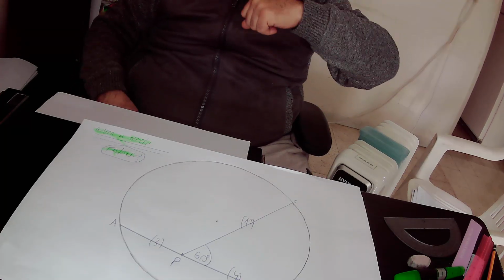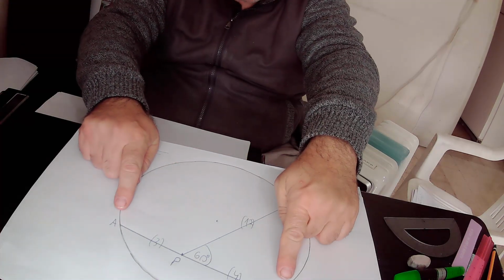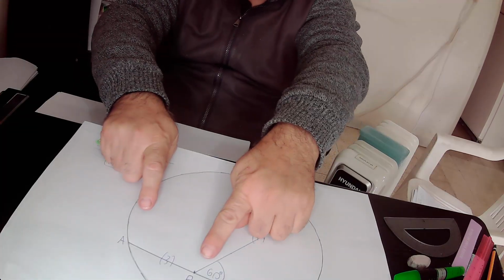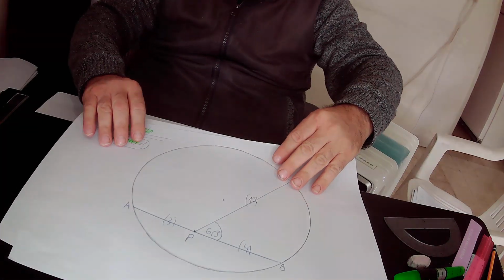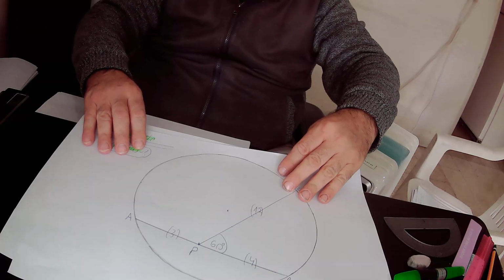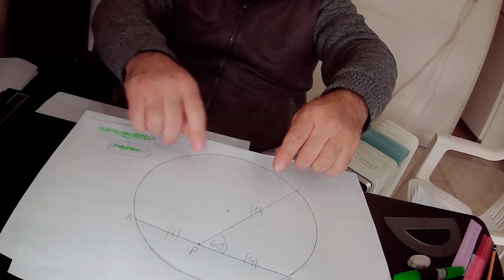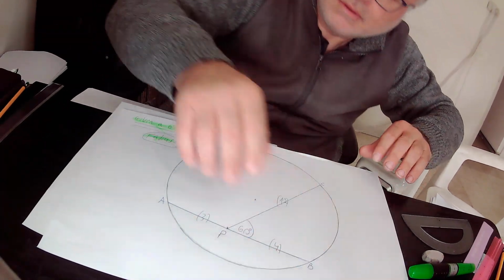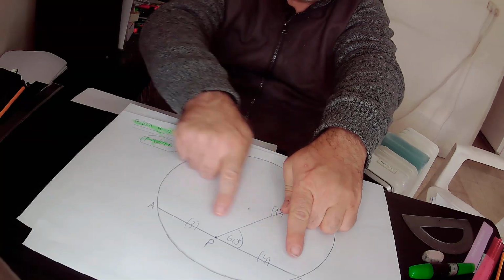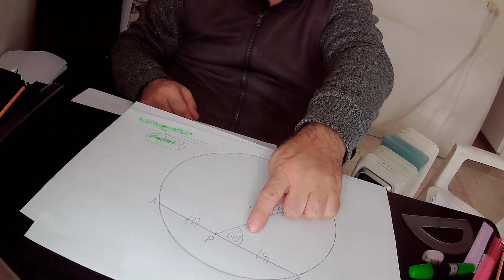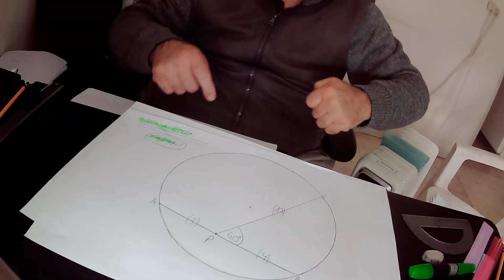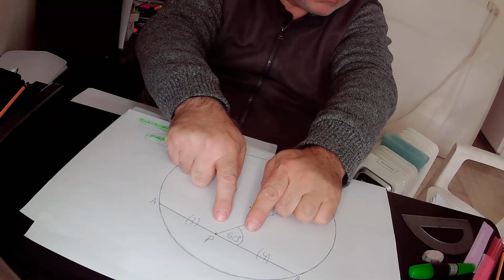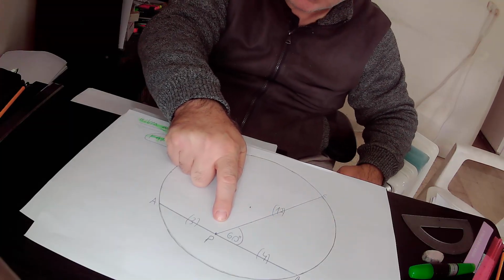So first of all, it is given in the question that AB is a straight line. So if you focus on the upper side of the straight line AB at point P, the sum of the angles must be equal to 180 degrees. Which angles do we have at the upper side of the straight line AB at point P? We have this angle, which is equal to 60 degrees, plus this missing angle. The sum of those two angles must be equal to 180 degrees. Therefore this missing angle must be equal to 120 degrees in size.